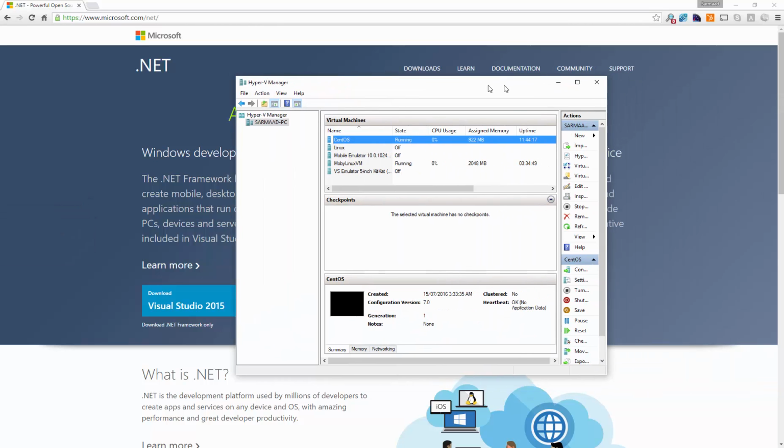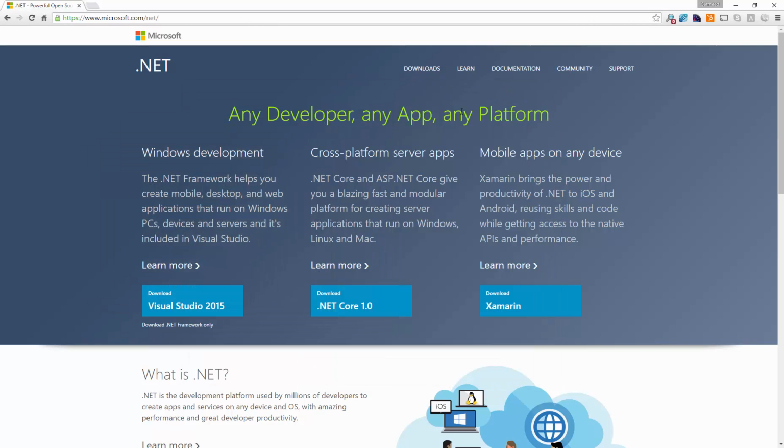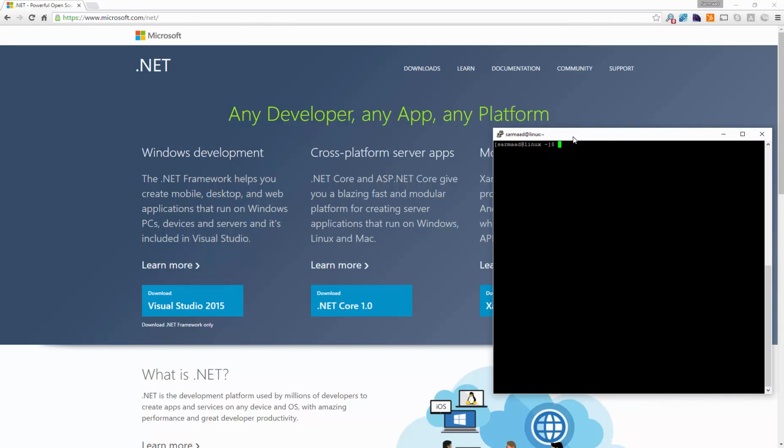So what I've done here is I've got Hyper-V running a vanilla Linux virtual machine. I've already installed things like Apache, Webmin, just to get some basic stuff running. Other than that, it's fairly vanilla, and really there's nothing to it.